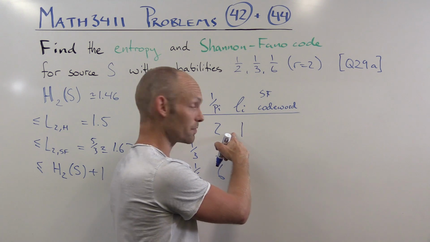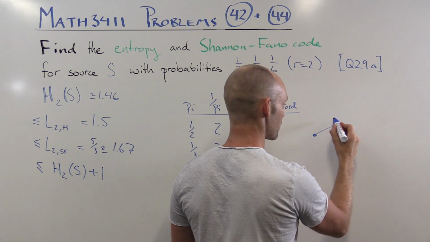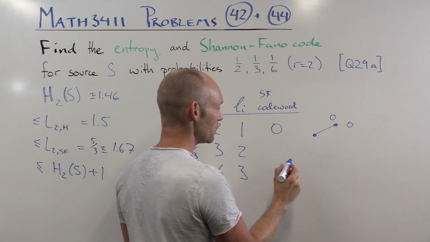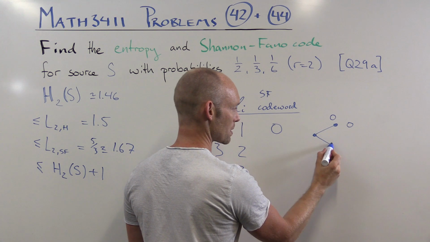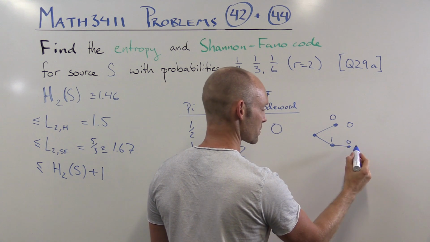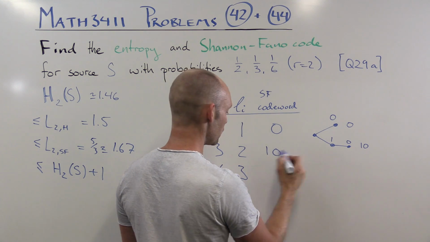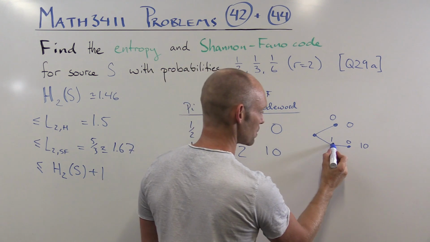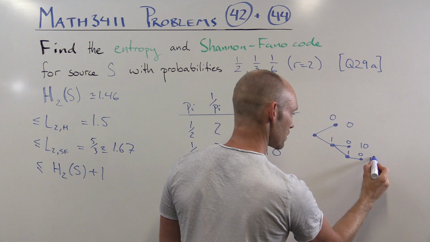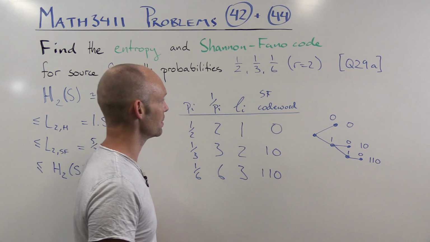So first we need a code word of length 1. So here we have our decision tree branching first off into 0. And there we have our first code word, 0. Now we need a code word of length 2. So we're branching down here and then branching off into 0 first. So that gives us a code word 1, 0. And finally we want a code word of length 3. So we can use the next branch here, 1, and then off into 0 again. So that gives us 1, 1, 0. And we're done.